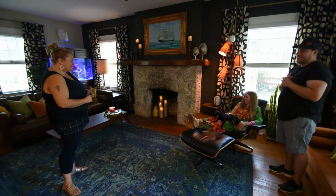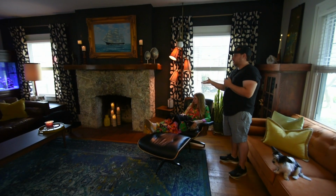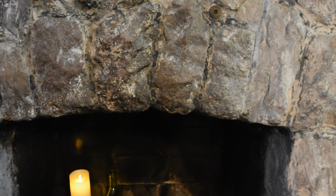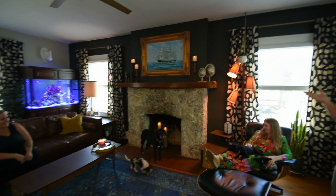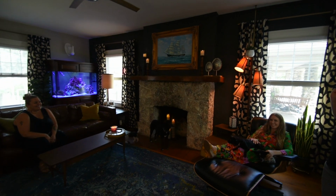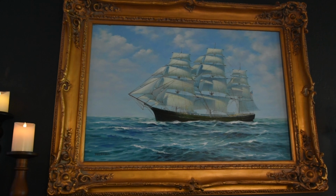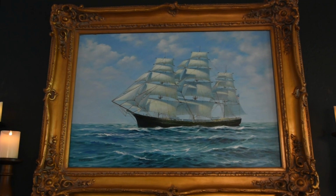Thanks, Auntie Caroline. When we bought this house, unfortunately, whoever owned it before us whitewashed the stone. The stone shouldn't be that white, but it surprisingly doesn't look that bad since we painted this accent wall the dark iron ore color. I will say the painting above the fireplace is thanks to Coldwell Banker. They were cleaning out an old office by the Dayton Mall, and they were going to throw this away, so I asked if I could have it, and it's awesome.